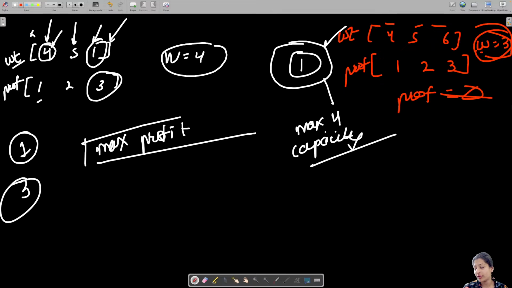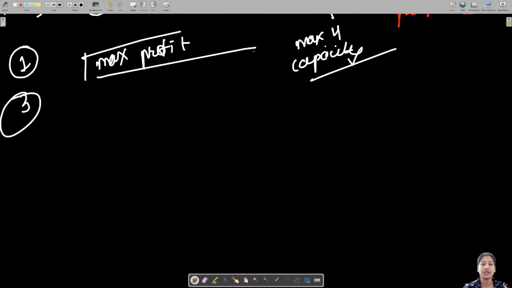Now how will we do this? As I always say, in order to understand your DP problem, you need to have an understanding of a recursion tree. You need to visualize the tree that is going to take you there. So what is that tree? Let me write it here. For example, what kinds of weight you have? I'll take the first test case. You have weights 4, 5, 1, and the profits associated with them are 1, 2, 3.